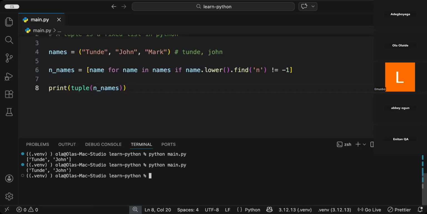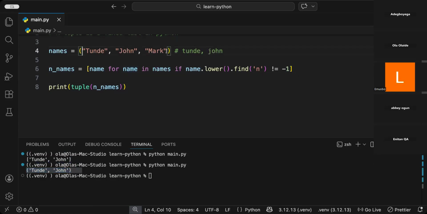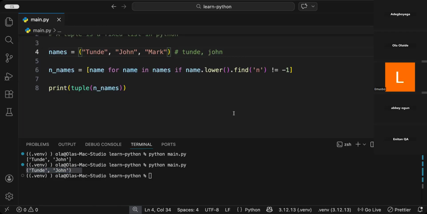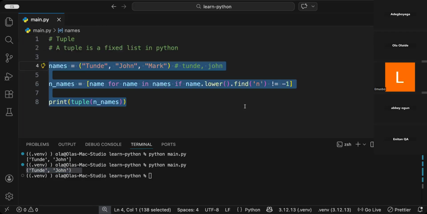We're going to see it in round brackets. As you can see, we have it back as a tuple. Initially it was a list with square brackets. Now it's a tuple with round brackets, and with the filter. So that is going to be it.